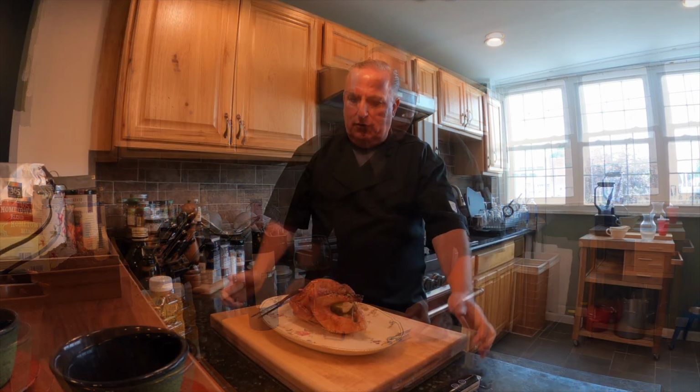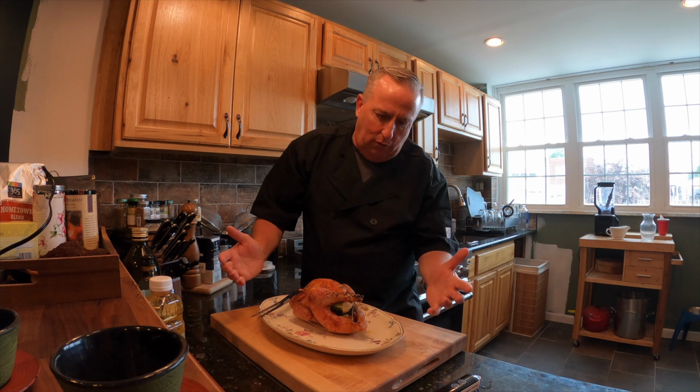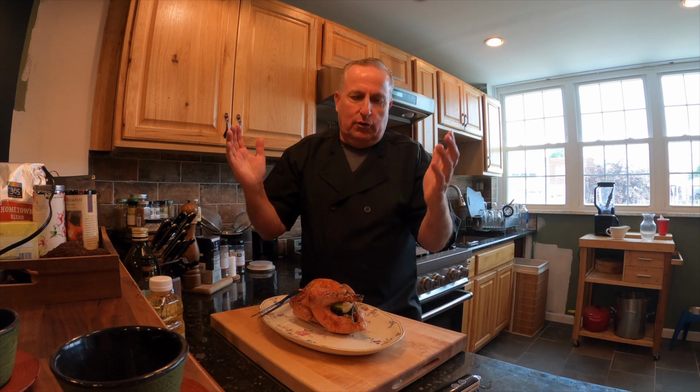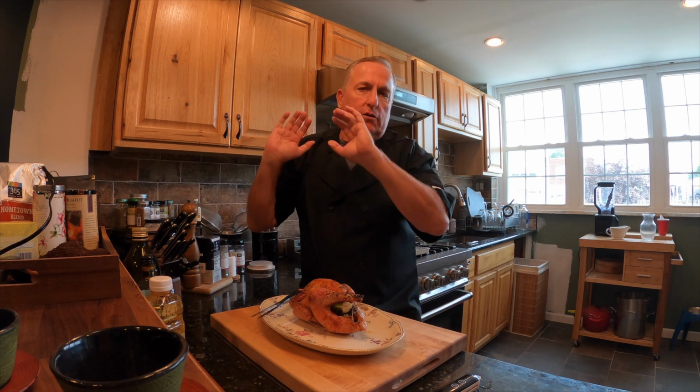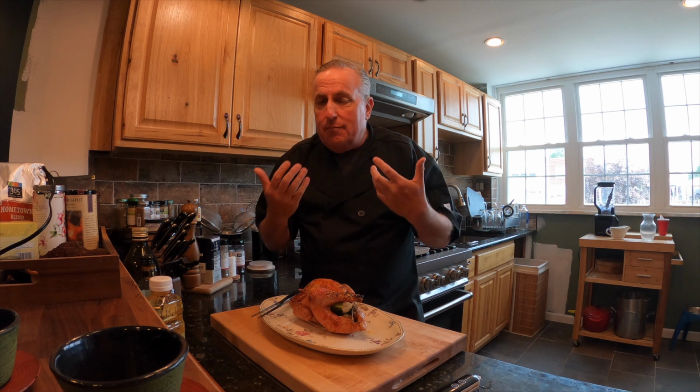Perfect. All right, here it is, right off the grill. Beautiful browning all around the whole pheasant. That Traeger grill does a great job. Just put it in there, close the lid, check on it every so often, and you're going to get a nice evenly browned bird that smells amazing.